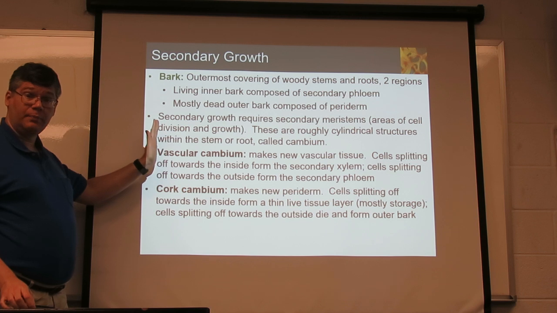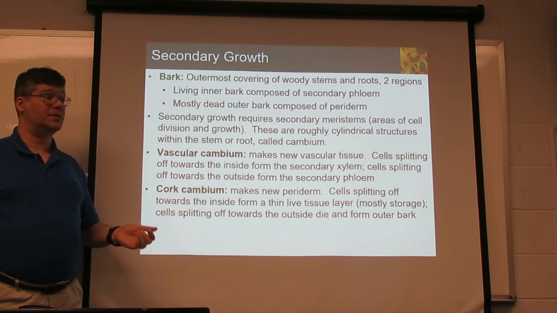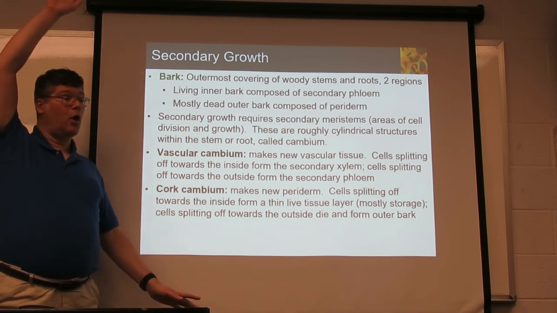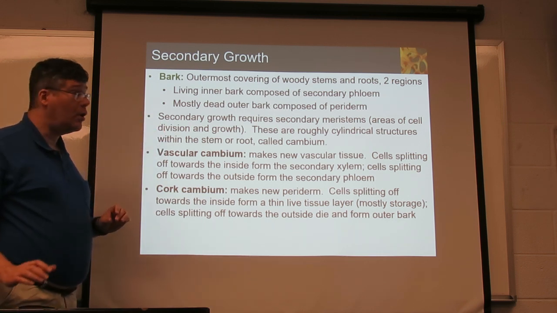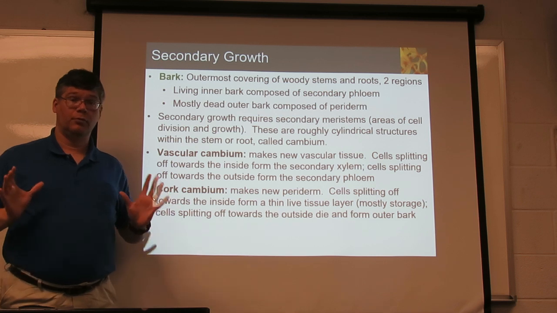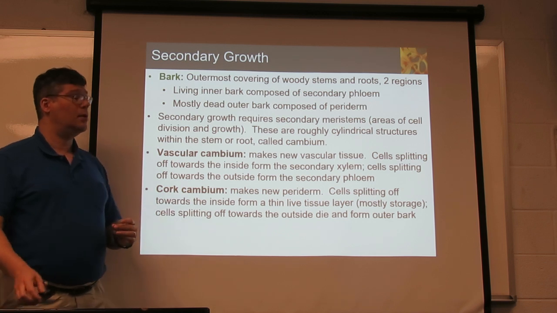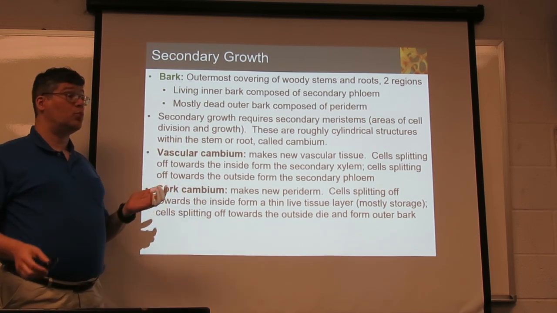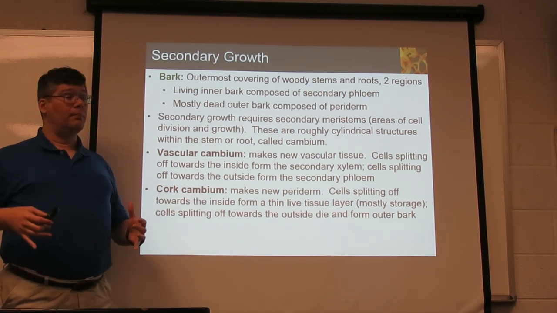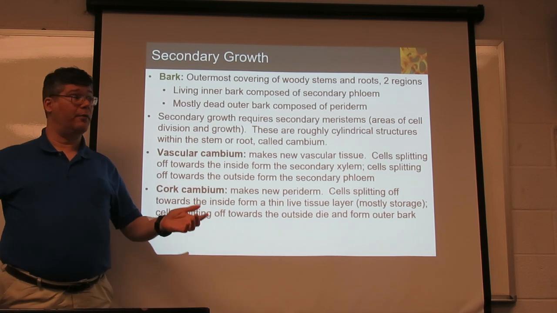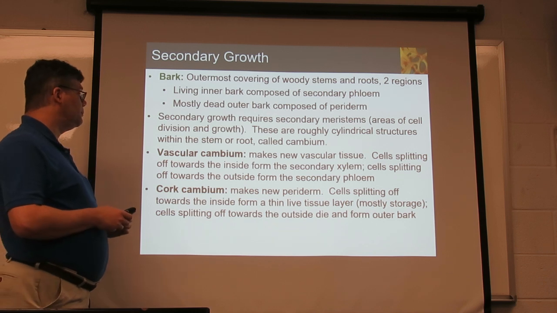To grow, plants need meristem, an area of dividing cells. And so secondary growth means there are secondary meristems, not just on the ends, the way all plants have, but the plants with secondary growth also have basically a ring in stems or roots known as cambium, which is where we have continued cell division extending out sideways, making our root or stem bigger around, in addition to the initial getting longer.